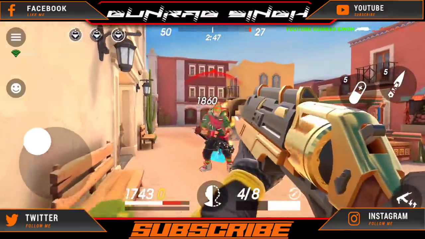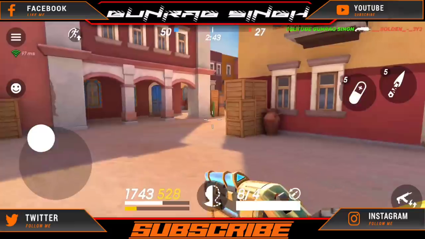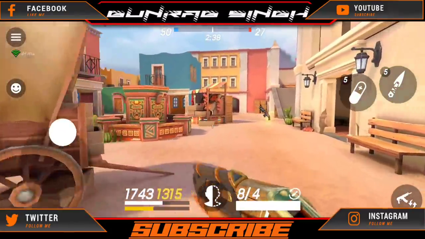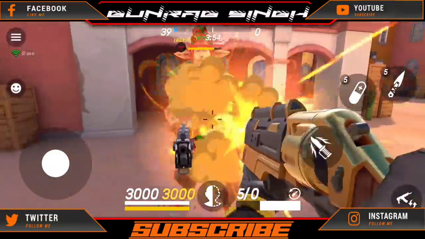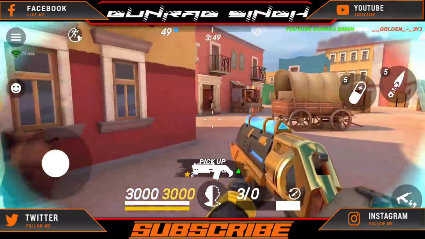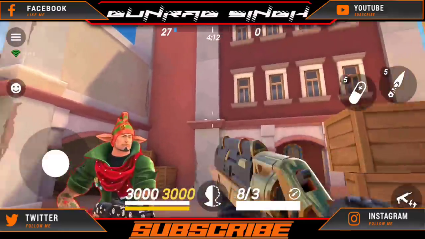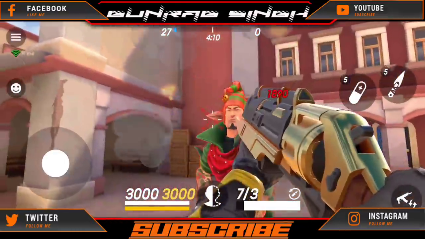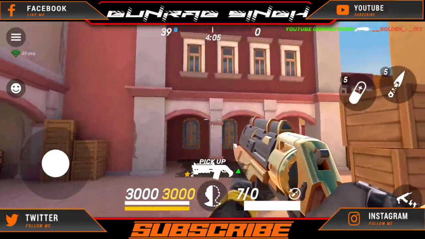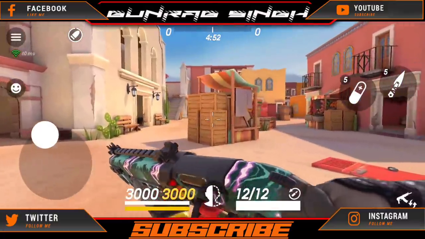Okay, let's go again. Okay, so I guess it's a tie between Reaper and Joker, but it's up to you. You can see the matches were really close, 1v1. And now you can see the close range damage. It's 1890, and the headshot damage is the same, 1890. So compared to Joker, I will say Joker wins in close range damage.